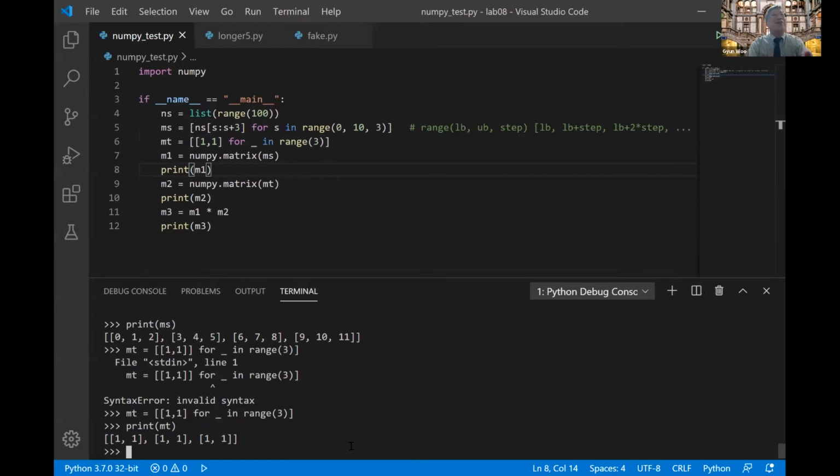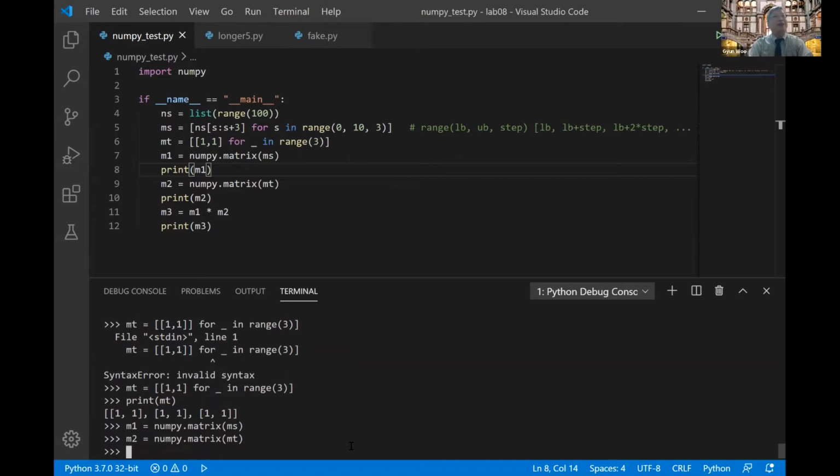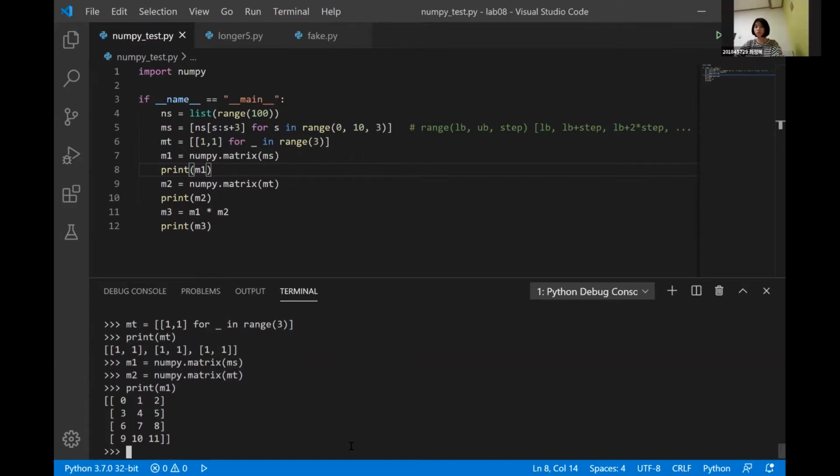It was created for implementing matrix multiplication. Once numpy was installed, you can make another matrix, which is a numpy matrix of ms. Another one is a numpy matrix of mt. The good point of numpy is that the output of the matrix is very pretty, in matrix shape.